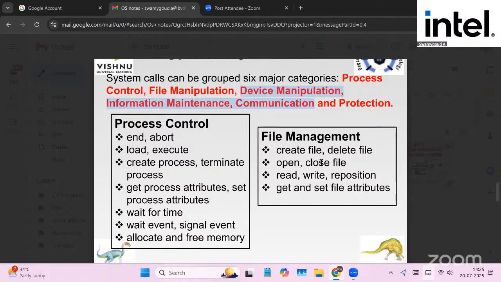We wrote this in the morning: what is process management, what are the functions of the operating system. Among the functions of the operating system there is one function, process management. That means the operating system manages the process. The duty of the operating system is to manage the process. Managing is nothing but, there is one representative among you, and they will manage all of you.